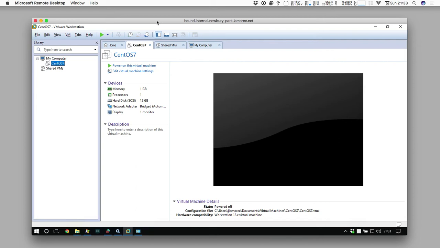I'd like to talk a little bit about VMware Workstation and VMware Fusion. I picked up some new PC hardware and I put Windows 10 on it to test out some OpenVPN client stuff, and I figured that I could take advantage of it when it's running to host some VMs. So I put VMware Workstation Pro on there, and it's got a feature called shared VMs that I wasn't familiar with until recently, but it's pretty cool.